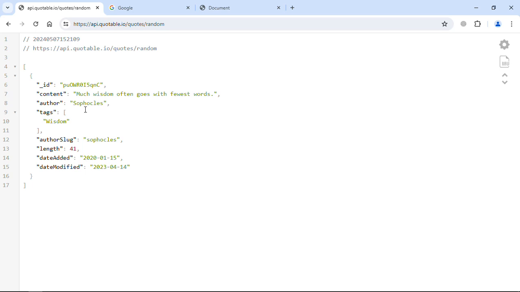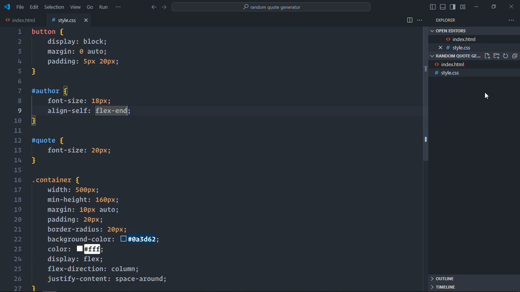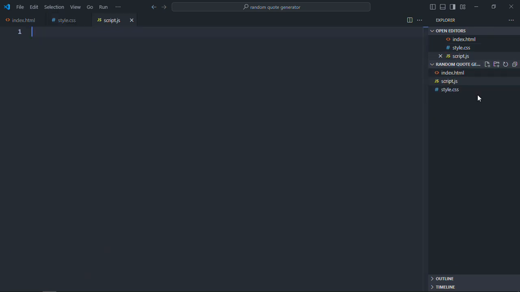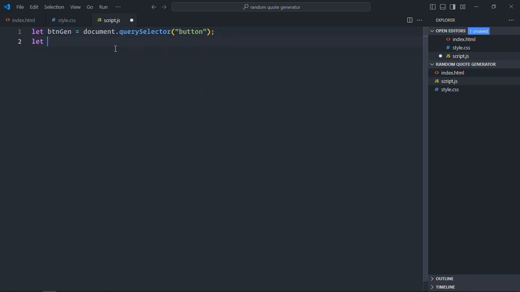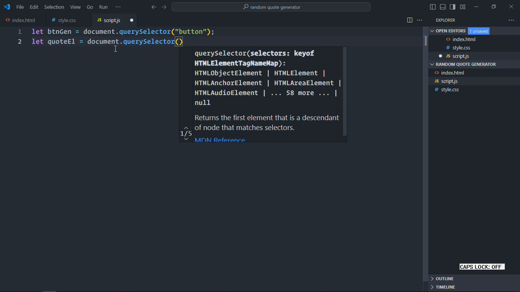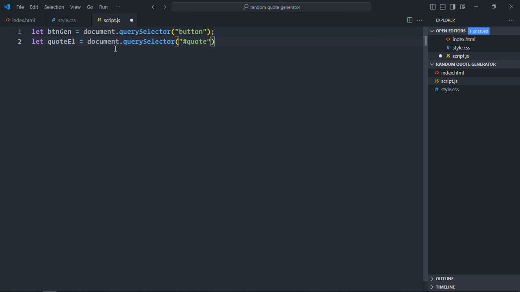So let's go to the code editor. Create a script file here, script.js. Select the button element as well as the paragraph elements. So let's make it btn gen, and we'll select it by the tag. Let's make it quote element, selected by the ID, which is quote.